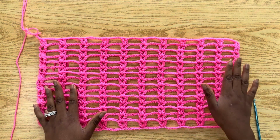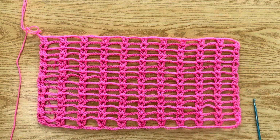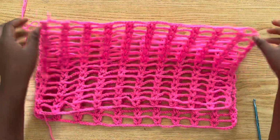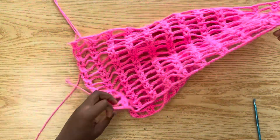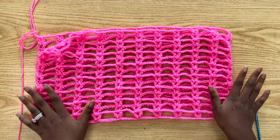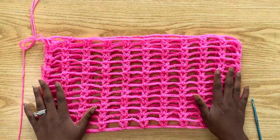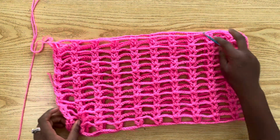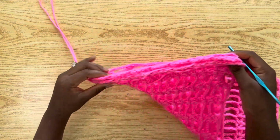So you need two sides of this to make the front and the back panel. So I have made the other side. So we have our 2 sides now. So go directly to the next thing, which is the hand. You see, this is so easy. When you have your 2 sides like this, all you have to do is start doing the hand. How do we do the hand?